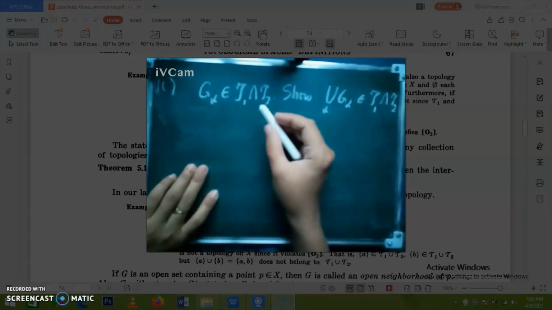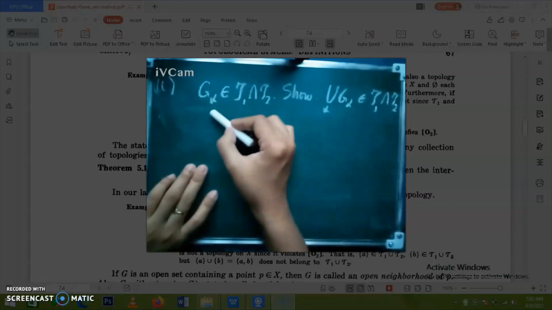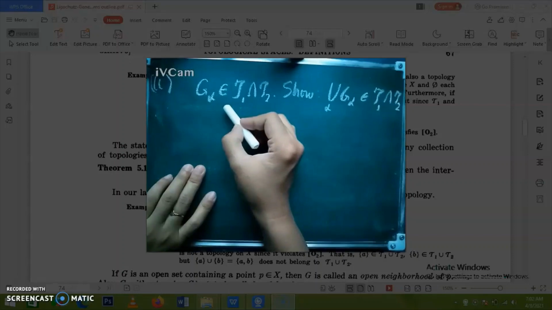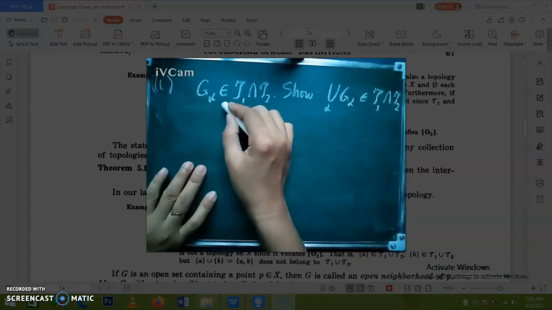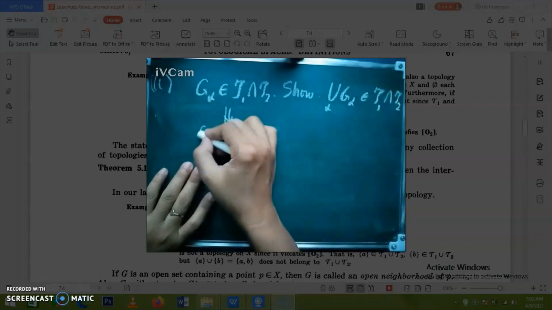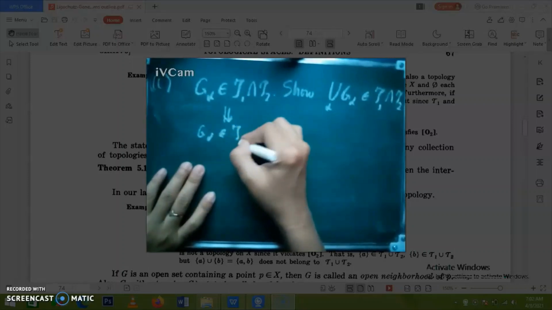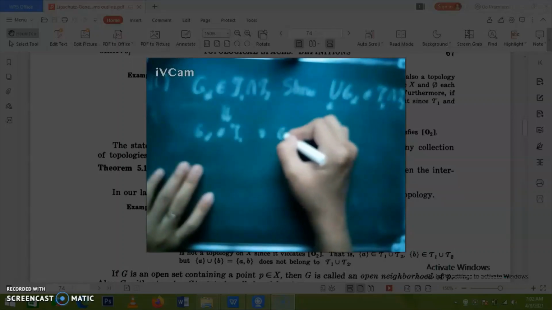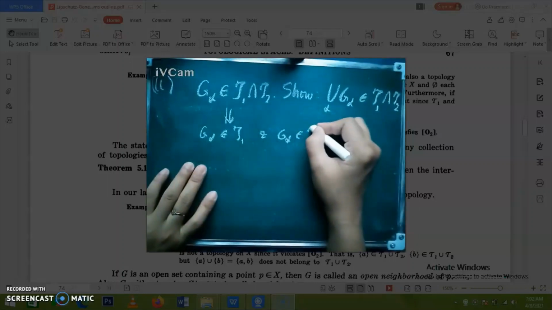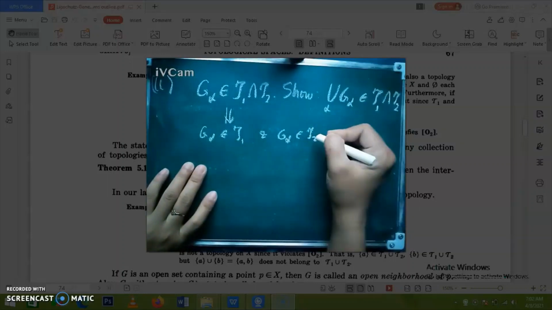Now, from our assumption here, G alpha is in tau sub 1 intersection tau sub 2. This means here that G alpha is in tau sub 1 and G alpha is in tau sub 2.